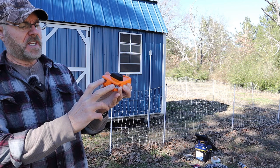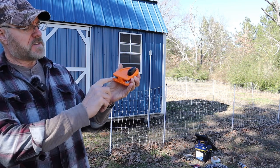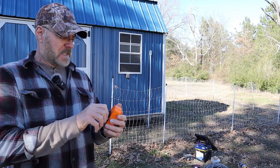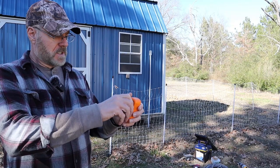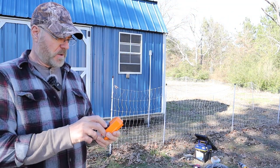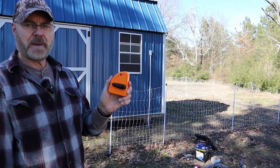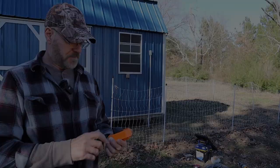The two terminals are right here, so that they're disconnected right now. You put your wires here, and when you put it on, it reconnects them and sends the charge to the fence. I'm gonna put that up here so my wife can just turn the fence off and then open the gate and go in with no problems. And then when she's done, she closes the gate back and turns it back on. And the fence will be charged again.